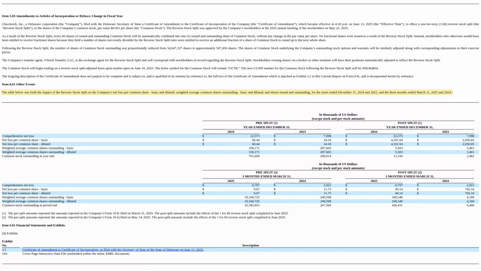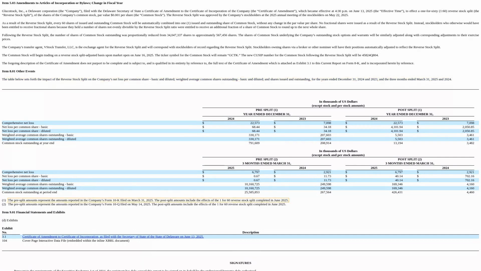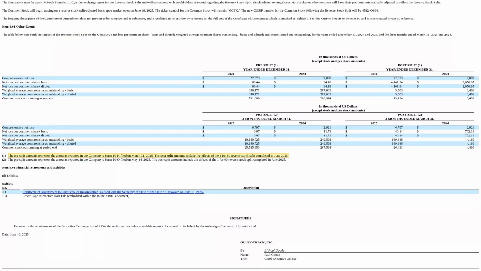This doesn't mean the company suddenly lost a ton more money. It's because there are far fewer shares outstanding. This is a mathematical trick only. The average number of shares used to calculate those losses went from hundreds of thousands to just a few thousand after the split. The key here is that the underlying business has not improved yet. This section explains that the financial numbers have been updated to show the effects of the reverse stock split. This is important for people who are investing in the company.